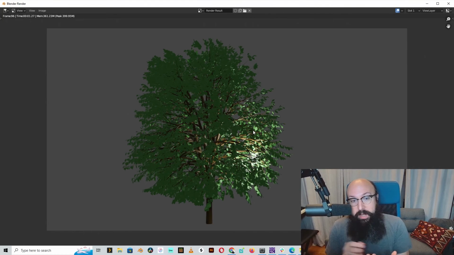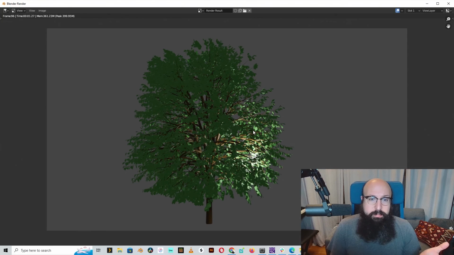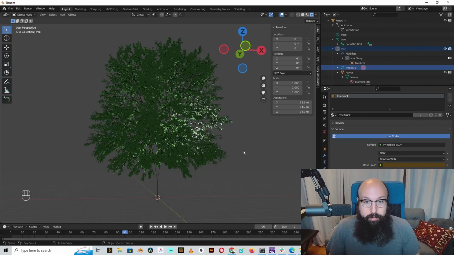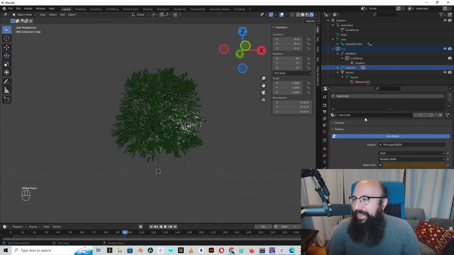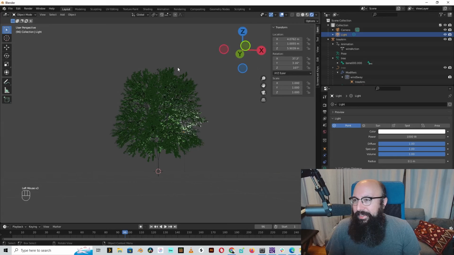I haven't added any sort of bump map or custom texture. This is just using principled shaders. It's using whatever the basic sun setup is. I think it's in the middle of the tree right now, which is silly. So let's move that real quick just so it doesn't look ridiculous, right? Yeah, there's our light. Let's just move that out a little bit and then above.